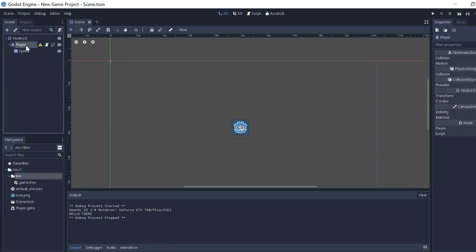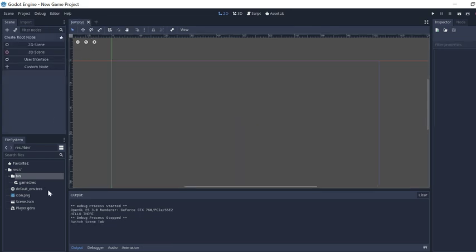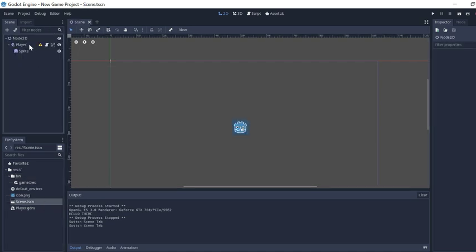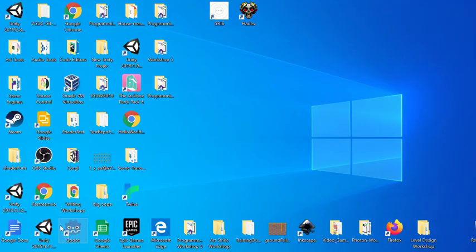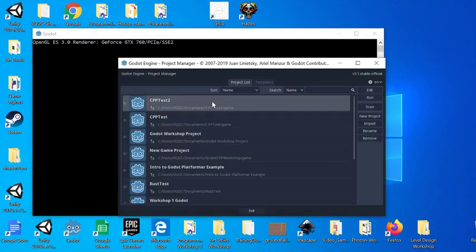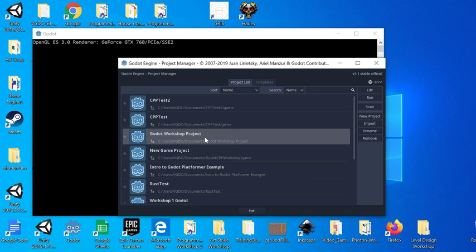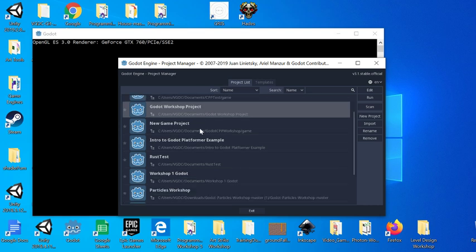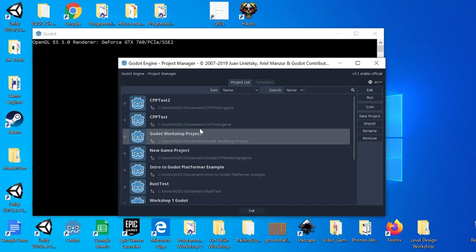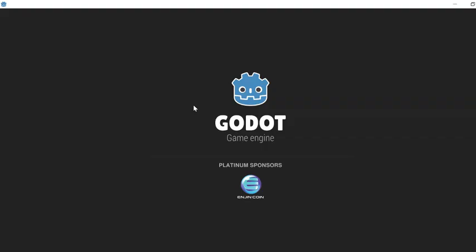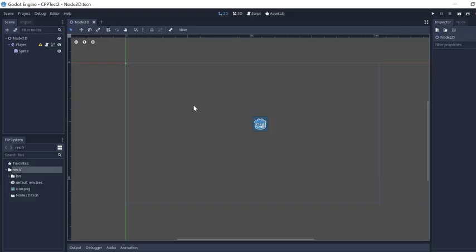Damn. Why isn't it? If I close this. Sometimes you might have to restart the entire editor for the... Where is? I thought I named it something else. I guess not.